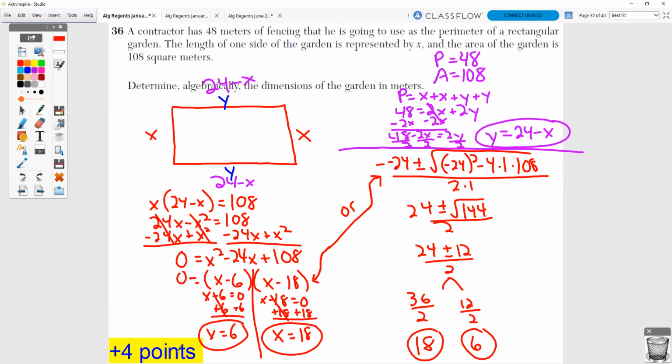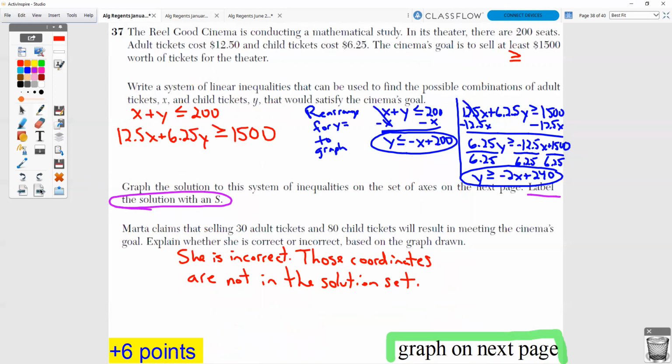So this is a 4-point question. It's sort of hard to explain without looking at your individual question what gets partial credit. But let's say that getting 18 is worth 1 point, getting 6 is worth 1 point. If you knew to multiply to find the area, and you multiplied your 2 sides together, I'd say that's worth 1 point. And if you rearrange for y equals, I'd say that was worth 1 point.